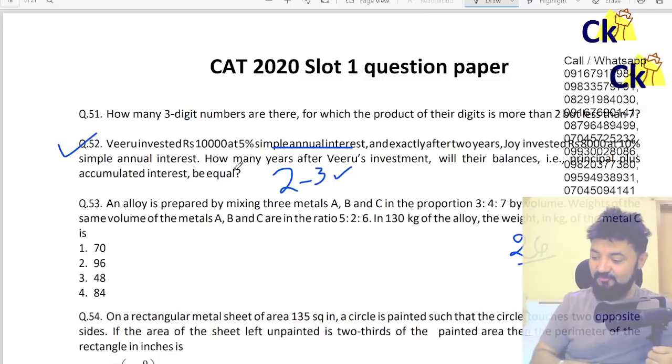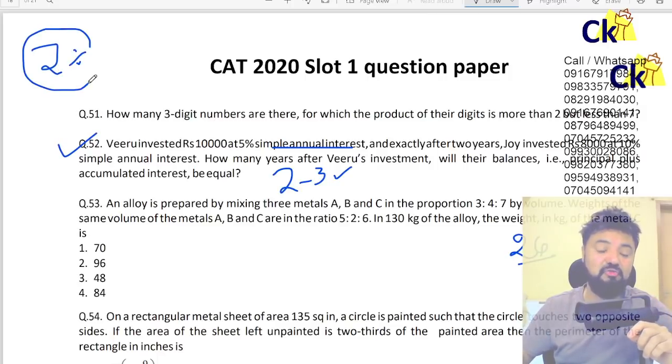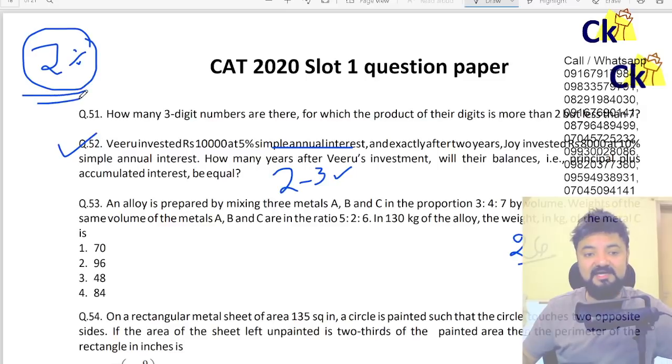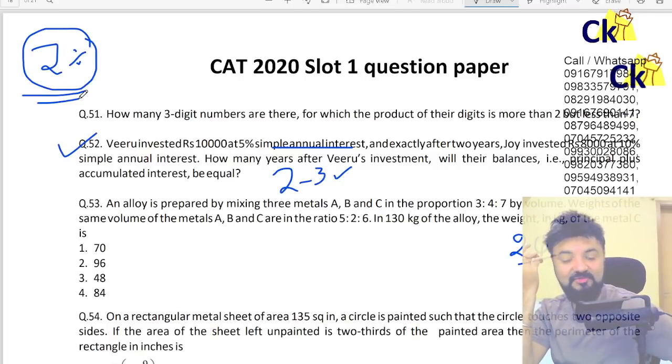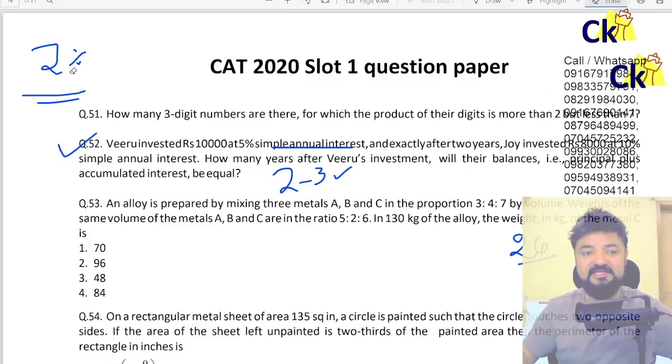The level of difficulty, what I was doing today morning, I was analyzing the paper from a layman point of view, from a non-engineer point of view and realize the paper is tough. Non-engineer at one point they are saying, we will give you two marks extra. Because you are non-engineer, we value you more. We will give you 2% marks extra. While on the other hand, I will put 10 questions in the paper which you can't solve. On the other hand, I will give you two marks. On the other hand, I will put 30 marks of paper from you. So what do you want to say? That's why even after all these things, 80% of the batch is still ingenious. Yeah, because the paper you are setting is pro-engineers. So I will answer that question as well as we go along.